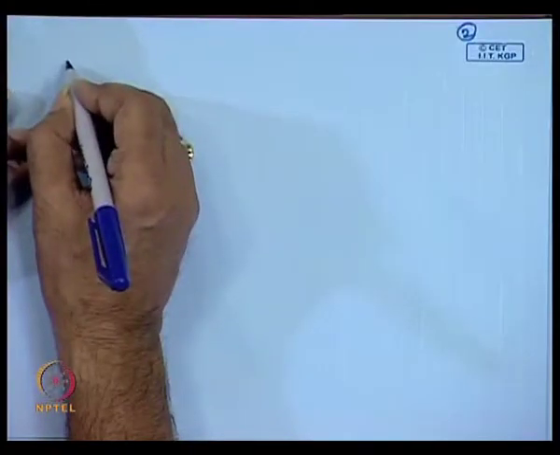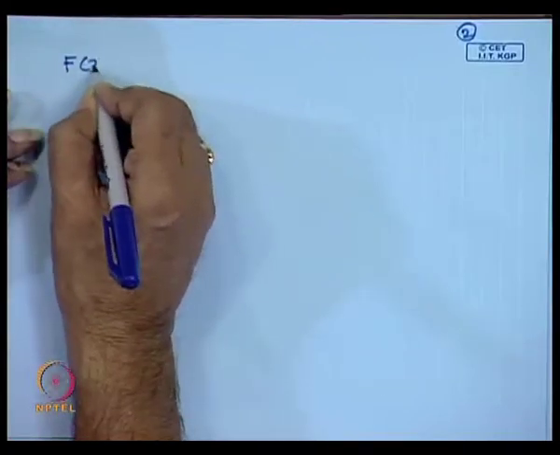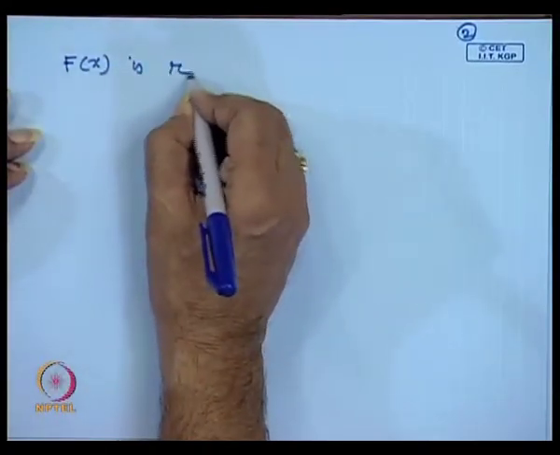Before that, I will just say, when you solve this problem analytically, we have seen that we have to first find out the necessary condition. What is the necessary condition for the nonlinear problem? Then you find the solution of these necessary conditions, a set of equations you will get, and from there you have to solve for the values of the decision variables. So, from the figure it is clear that f of x is differentiable.